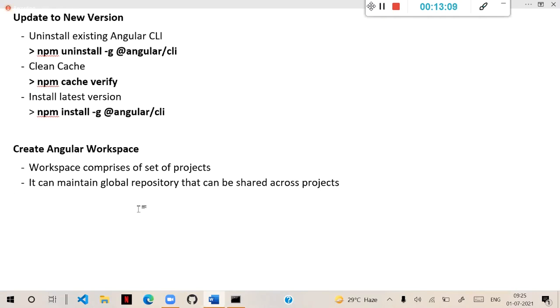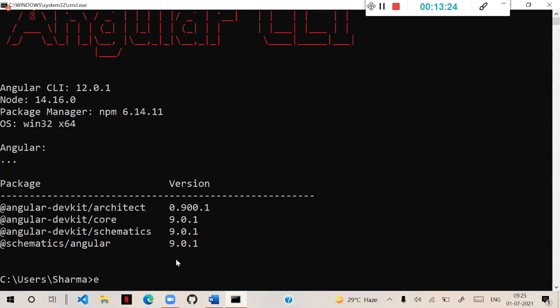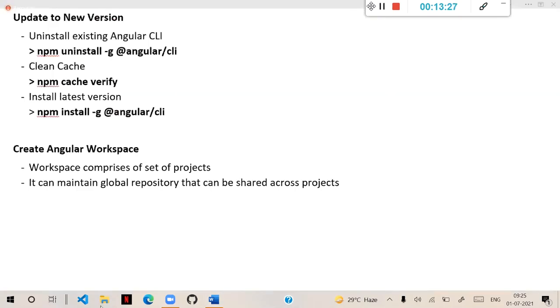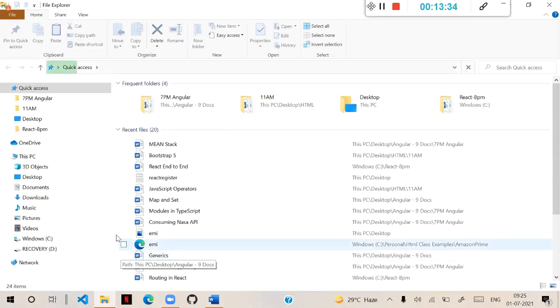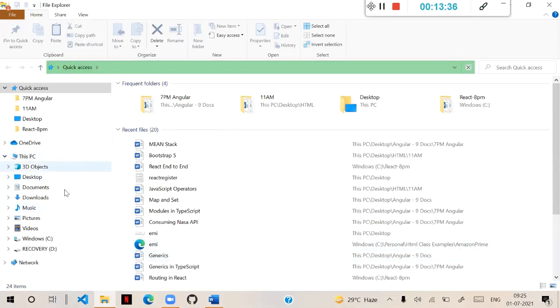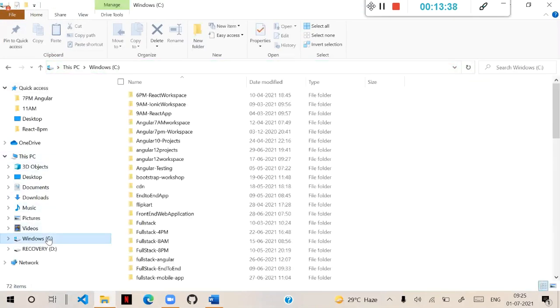So how to create a workspace? To create a workspace, we have to run this command. First, go to any location on your PC, some D drive, C drive, E drive, any location.